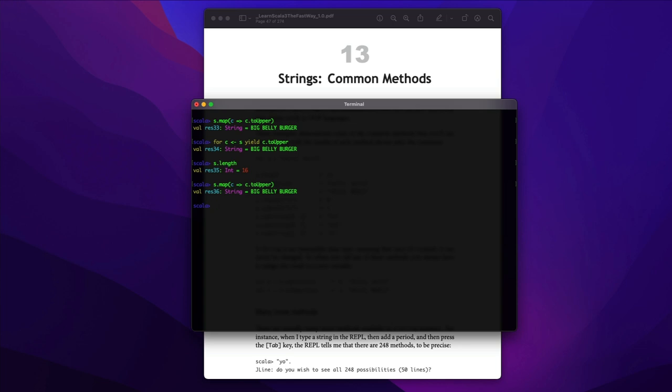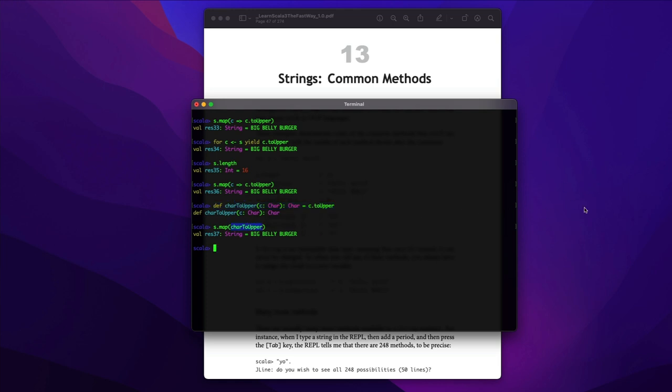And that function literal would be just like if I had defined a method like this. So I could say, how about char, I'll call this method charToUpper. It's going to take a char as input, it's going to return a character, and then we just do c.toUpper like that. And then if I had done s.map(charToUpper), we get the exact same result. So in one case, I passed in a function literal that has this algorithm, and in the other case, I created a function and passed that in here, and we get the same result in both cases.